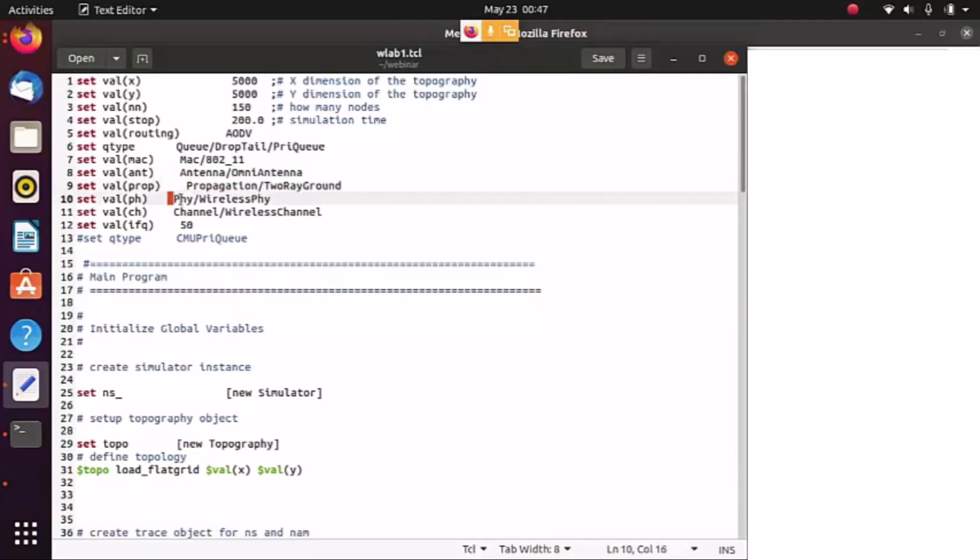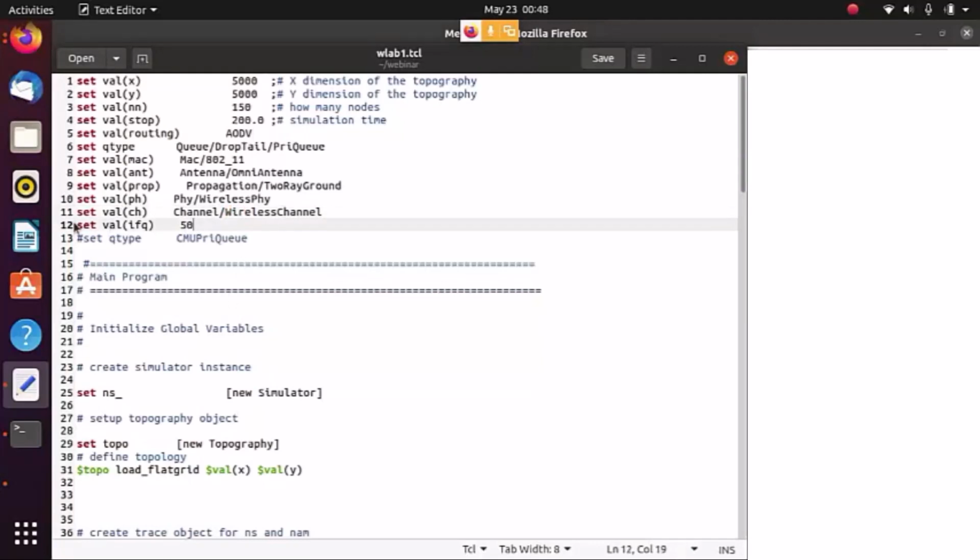Then for the physical layer we are using this PHY/wireless PHY. It doesn't make any sense by itself, it means for the wireless physical layer we are using this. But why are we using this keyword only? Because some file is attached to it using this keyword. This thing is actually called the TCL hook. I will tell you what a TCL hook is and how it looks in the source code. Again the channel type is wireless channel. You will have to define the same name. This W cannot be small or this E cannot be capital.